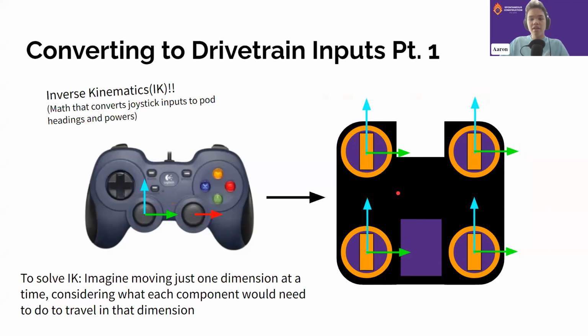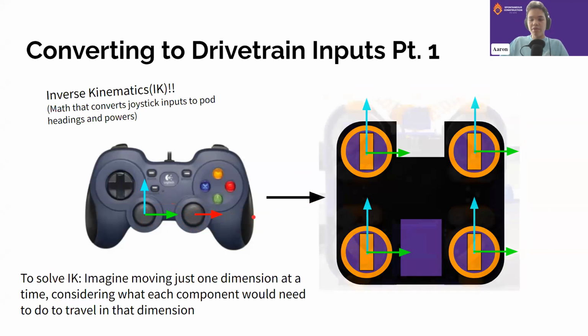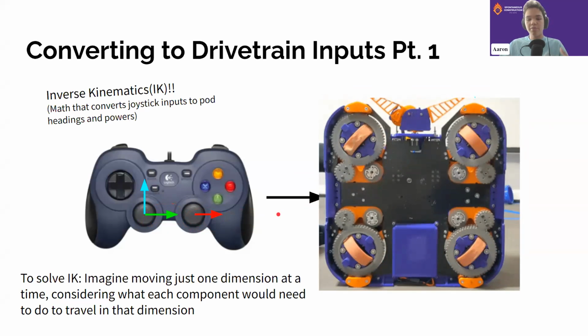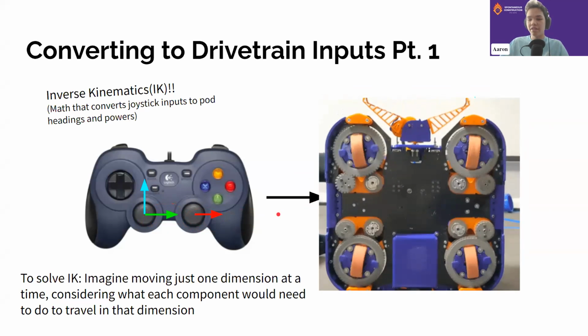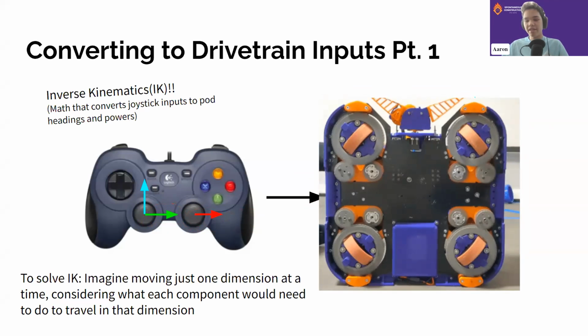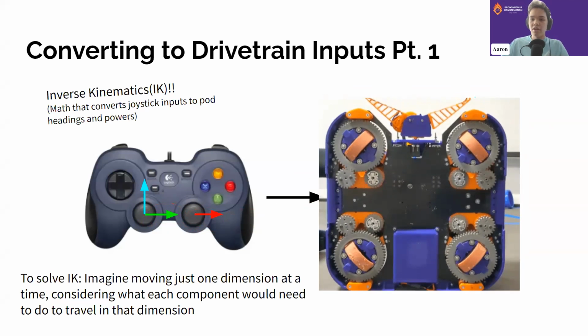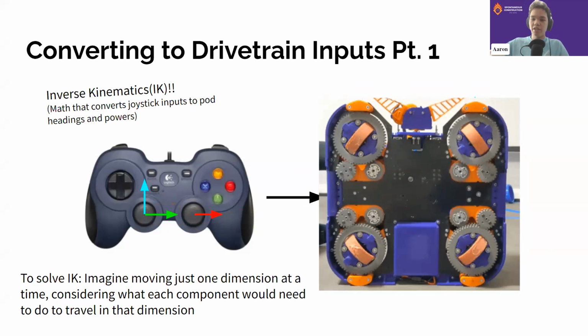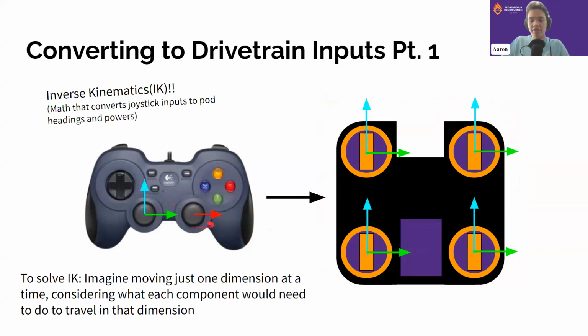like so. The rotation input is where it gets more complicated, because for a robot to rotate while sitting completely still, remember, just imagine one dimension, in this case, the dimension of rotation. In that single dimension, all four pods need to be facing different 45-degree increments and then be rotating clockwise depending on where they are so that the whole robot can rotate in one direction. Because of this, when we're mapping the R joystick input onto each pod, they'll be different depending on the position of the pod. In our case, with 4 swerve pods, the actual R inputs will look like this.